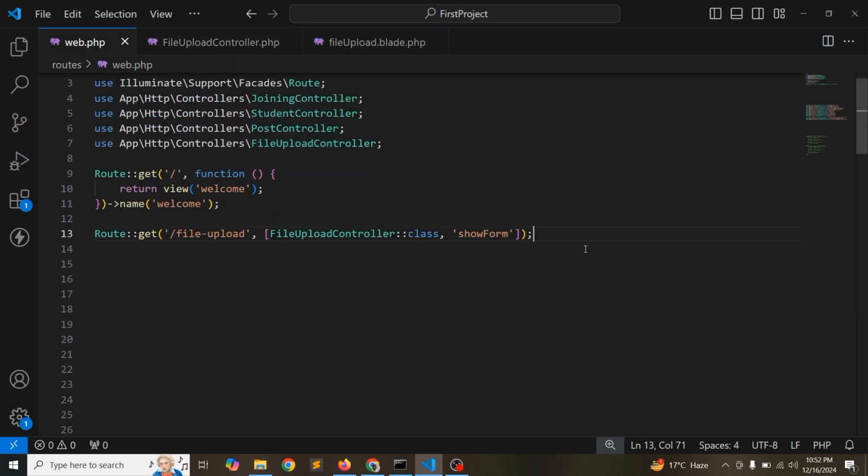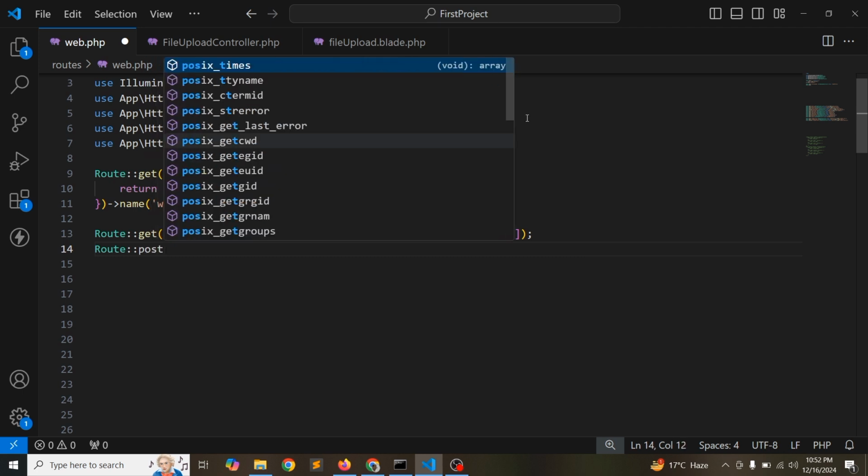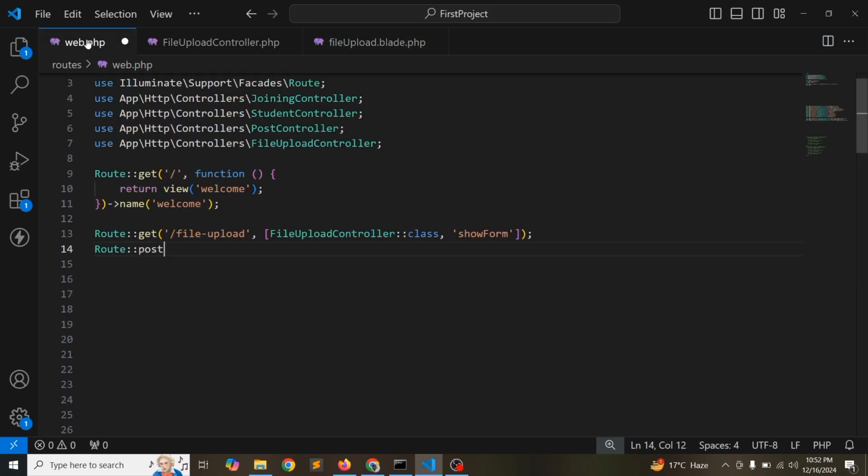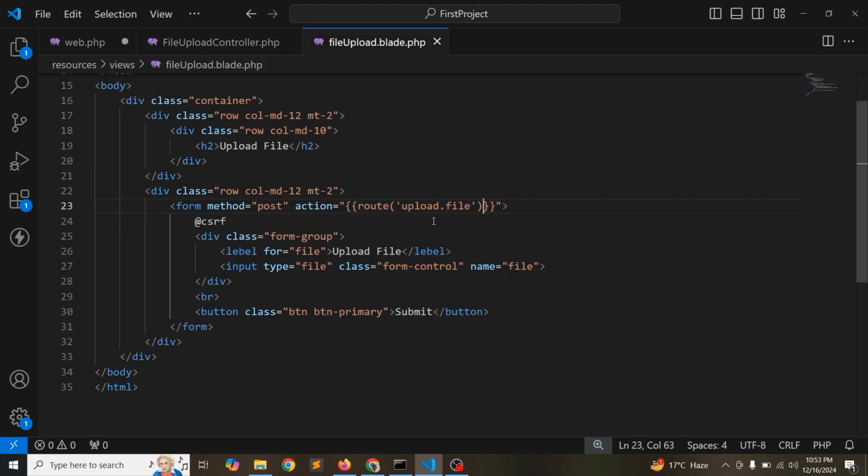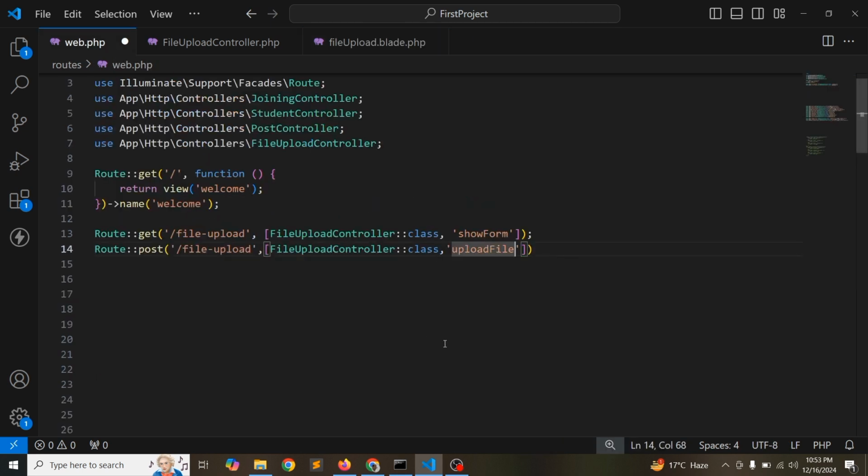Now just go to the web.php, and here just write Route, and obviously this will be the post type. So here you can see this is the post type, and here write upload file or file upload, whatever you can write. Actually this is the get method and this is the post method, so we can write in this way. So file upload, same URL, but the method name is different. Okay, now here write the file upload controller class, and let's call a function showUploadFile. Okay, and just create this name route, and here just define the name. So simply write name, and here write upload.file. Okay, so when we hit this URL, we will call this upload file from the file upload controller.